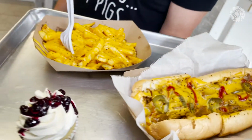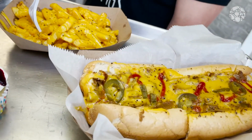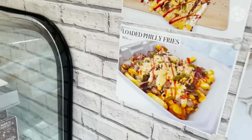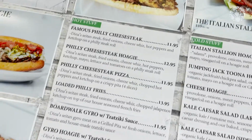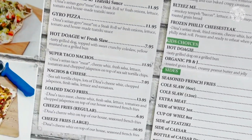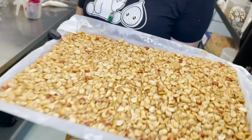Well, of course you gotta get the Philly cheesesteak. And then you have to get the loaded fries, Philly fries. So it's French fries with the whiz, our cheese, our meat, onions, that's delicious. The gyro hoagie, the boardwalk gyro, the Italian hoagie, and then can't forget about the desserts. You have the cheesecake, you have our candy bars, and you have our cupcakes. Because I just learned how to make cupcakes, but they're really good, I hear.